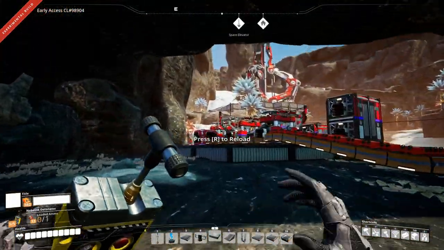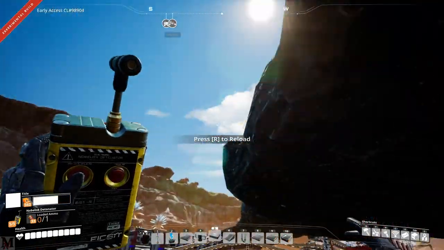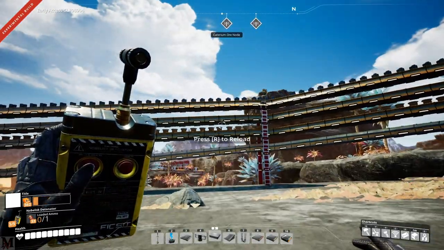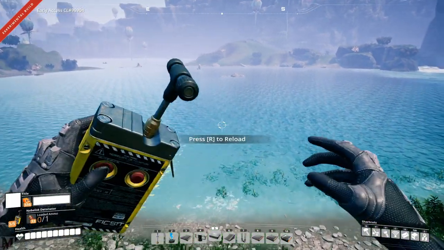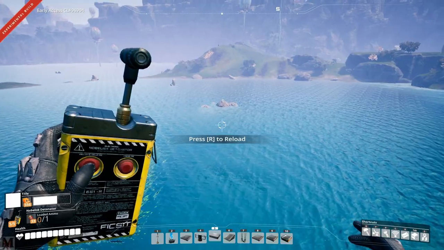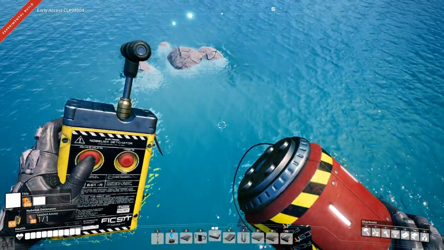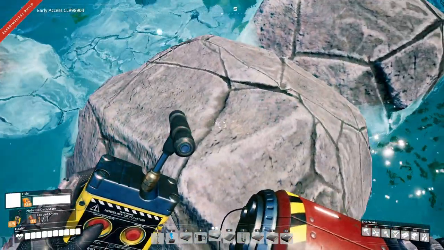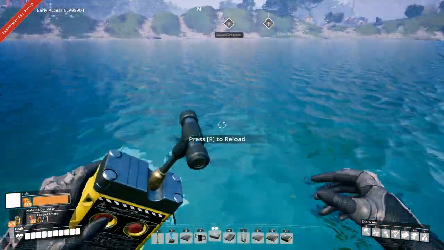You know what? I know of a cracked rock that's hiding a power slug. We're going to go get that power slug. Okay, where are you, power slug rock? I think it was a power slug rock that's over here. Is it you? Yeah, it's in the water over here. All right, let's see if this will actually work. Okay, so we're going to put you down there. Now I got to get away. I think I'm just going to go over here.